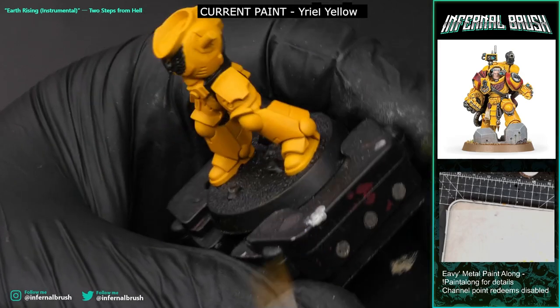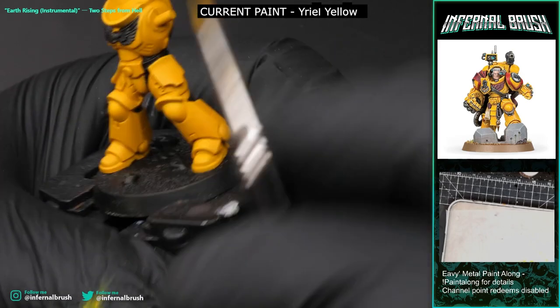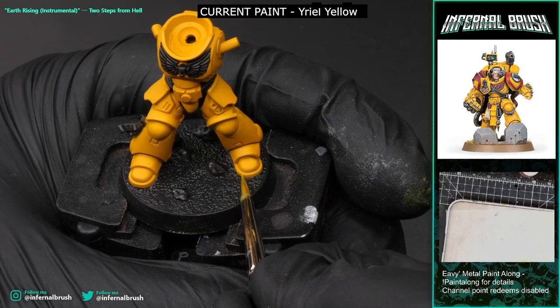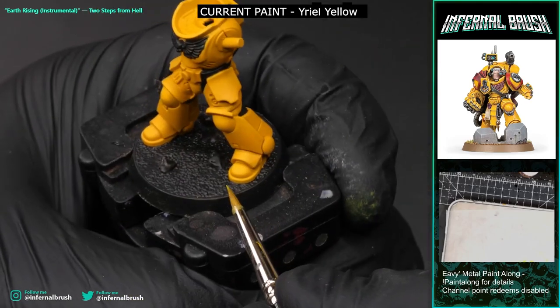Normally with the space marine you wouldn't have to do this, I guess. Normally we would just be edge highlighting by now, but there's a little bit more involved in this one.